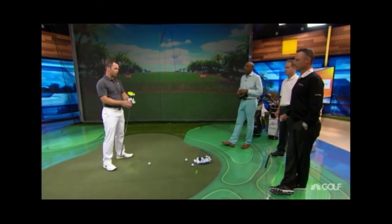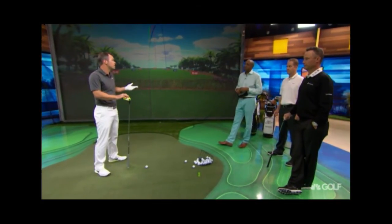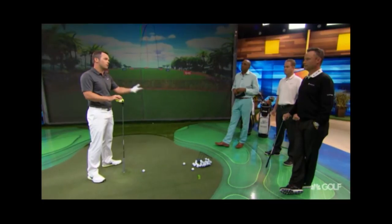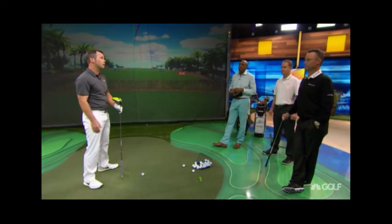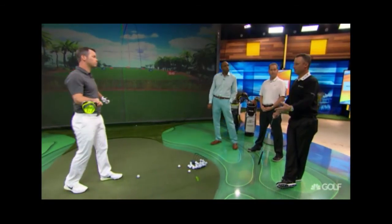But once I'm familiar with the driver and I like my driver, then it's just a case of maybe adjusting loft depending on elements, conditions, maybe even the golf course. Is it soft? Is it dry? Do I need the golf ball to run a little bit more? Come down at a different angle. So this week at Bay Hill, we're going with 10.5 and neutral, which is where it's been all year. And maybe as I get into the majors, touch wood, certainly the kind of links courses we're going to play, maybe that goes to 9.5 as the year pans out. A little bit lower, runs out a little bit more for the conditions, obviously. That's what you want to do.